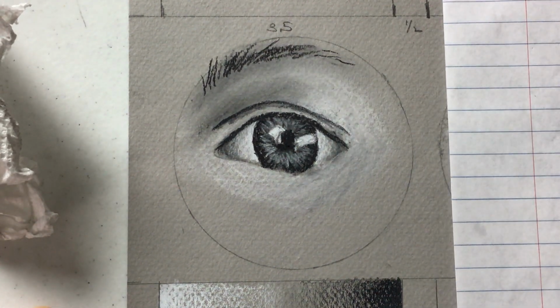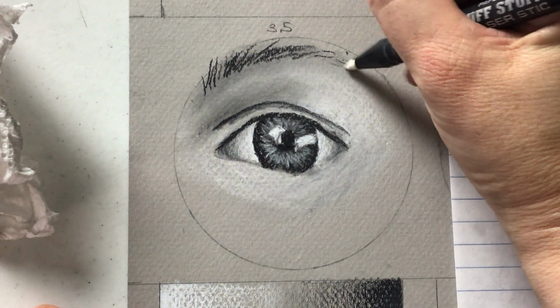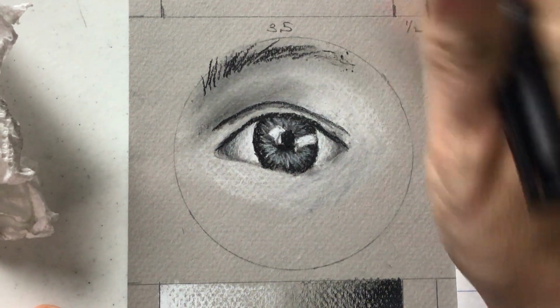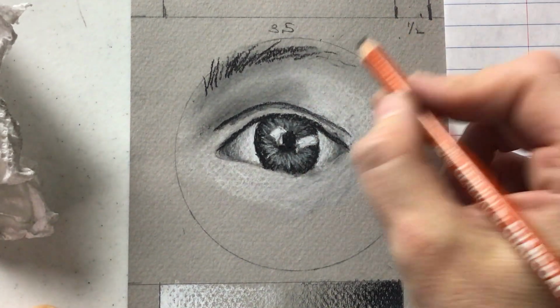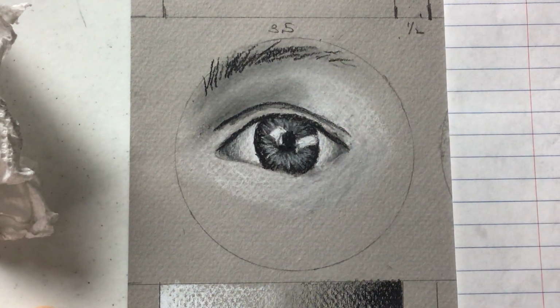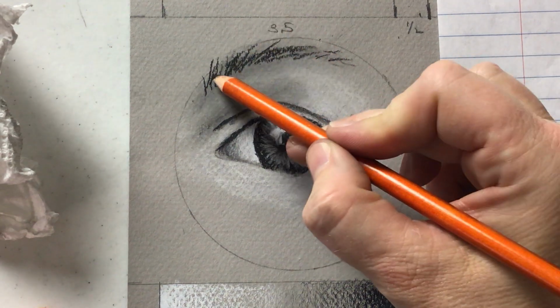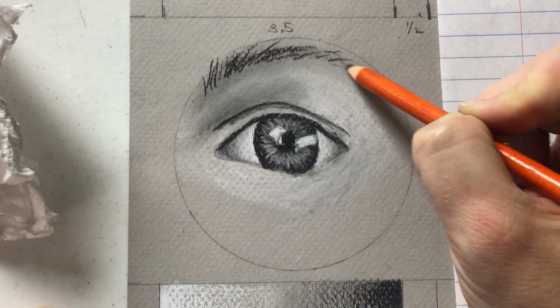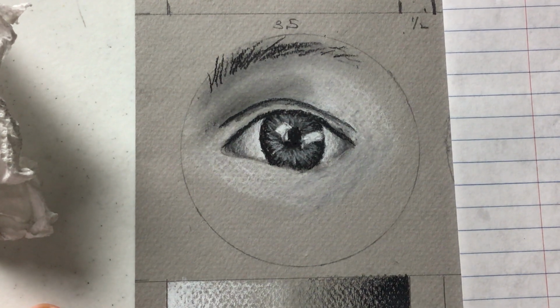And the nice thing about these is put less than you think you need. You can always add more, but then if you do too much, sometimes you can erase them away without having to get rid of all of the base, and then you can add them back in. But keep it nice and light. I will often kind of pencil this in, you know, with this. I'll just kind of lightly place in where I want to put those eyebrows before I actually do them.